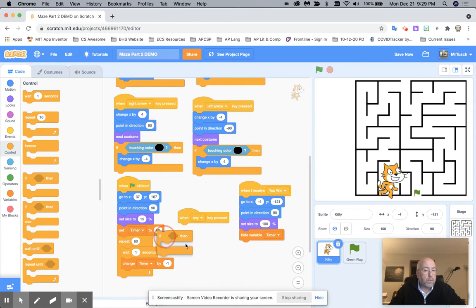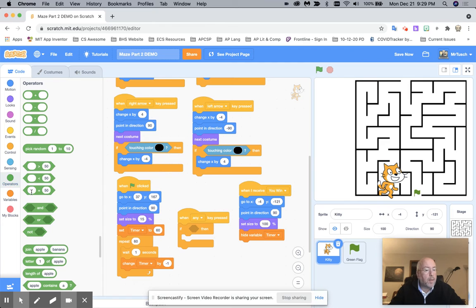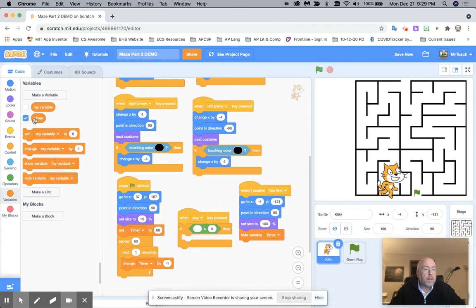If the timer, let's go to an equals sign. We're going to grab an equals here. We're checking this for zero. I'm going to say if the timer equals zero, all right, the timer hits zero, then what's going to happen is we're going to fire out a new message.